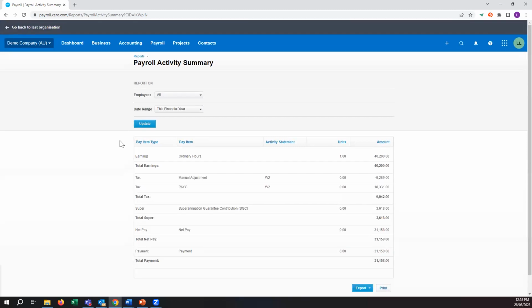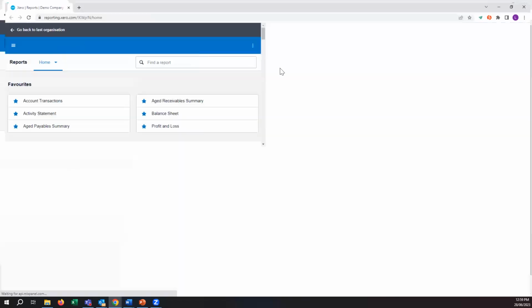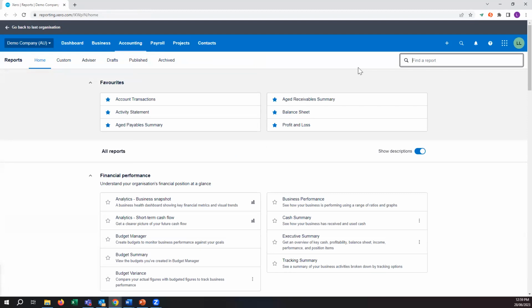Now we're going to run at the same time that trial balance report. So I'll open our reports into another window for us to do this. And again, I'm searching through all of our reports for that trial balance. Wait for that to load.